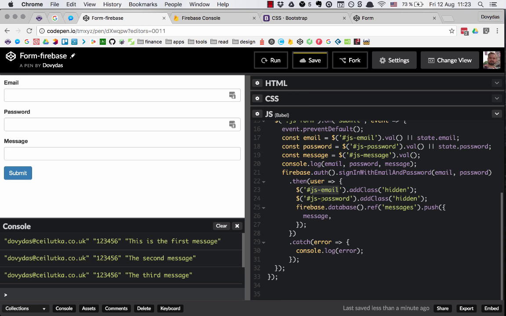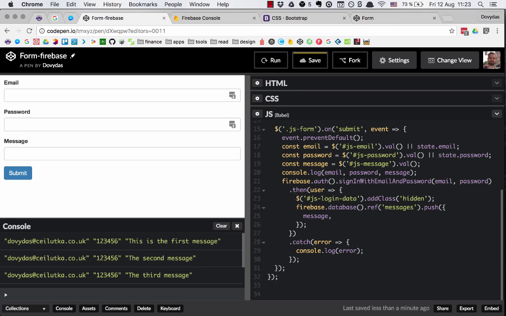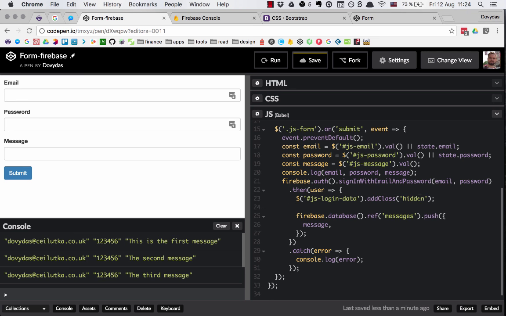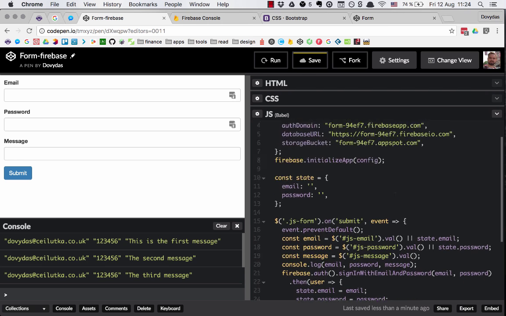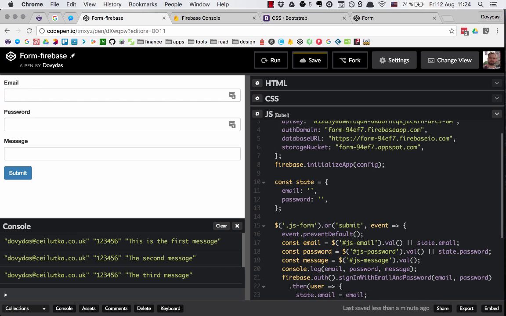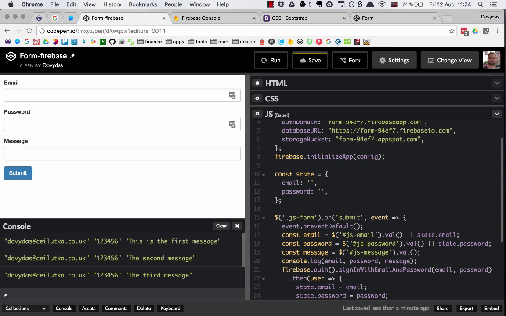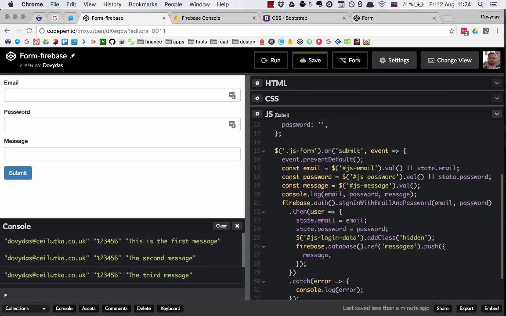So instead of the js email, I'm using the js login data. I don't need the second one. It's gonna be all good, right? Probably before that, we should really store our email and password inside the state, right? So we can do that using like state email is equal email, state password is equal password. Okay, so these commands just store the last email and password into a state, right? Don't worry that I'm using the const here, since it's an object, and object properties can be changed even when you define the variable itself using const. Okay, so there's not going to be an issue right here.